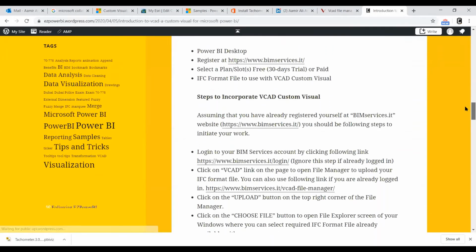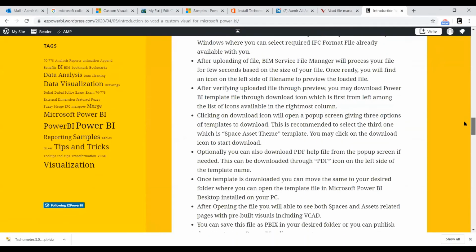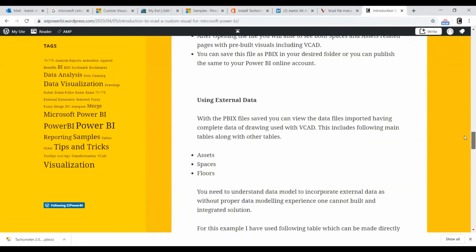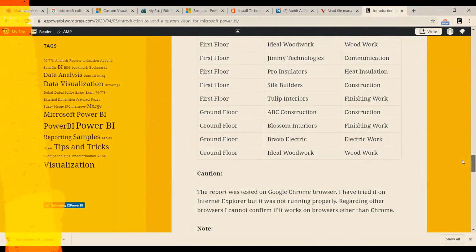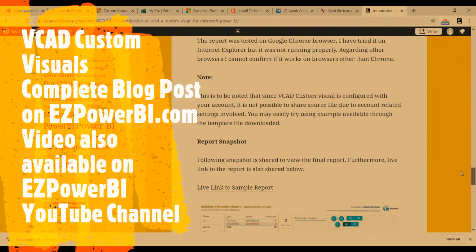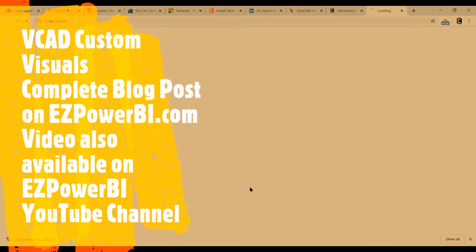Based on this, you have to incorporate that in your report, and then you can see that particular report working.